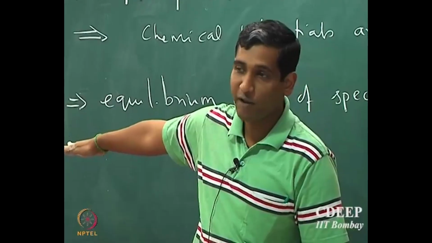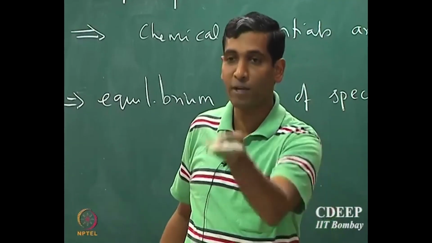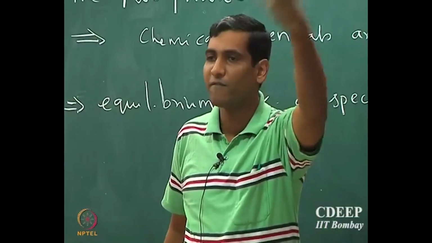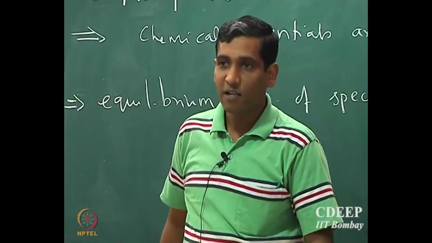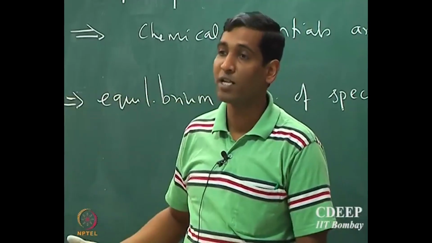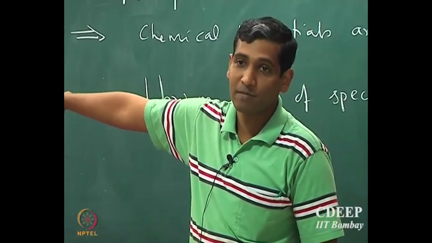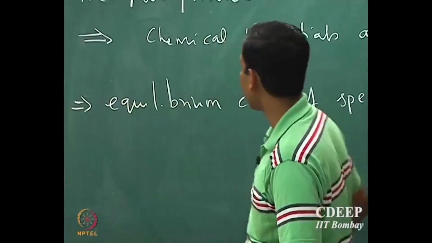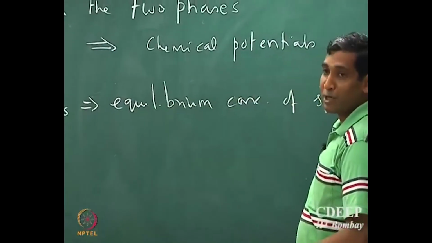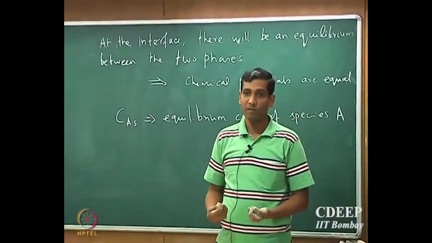transport. So if you assume that phases don't change, then in heat transport you can continue to supply heat till there is a phase change. After that the process is slightly different. But that's not the case with mass transport. So there is no such limit as to phase change, but there is an upper limit called solubility limit. So CAS is essentially obtained by equating the chemical potentials, and that's the equilibrium concentration at the interface.